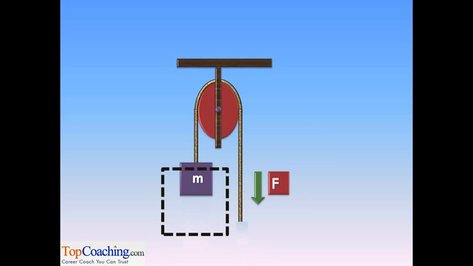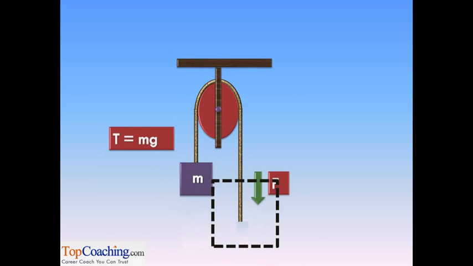Has it been reduced at all? If you draw the free body diagram of the mass M, you will see that a tension force T acts upwards on this mass and the gravitational force mg acts downwards, isn't it? So T equal to mg. If you draw the free body diagram of the point on the string where we are applying the force, you will see that F minus T equal to 0, isn't it?